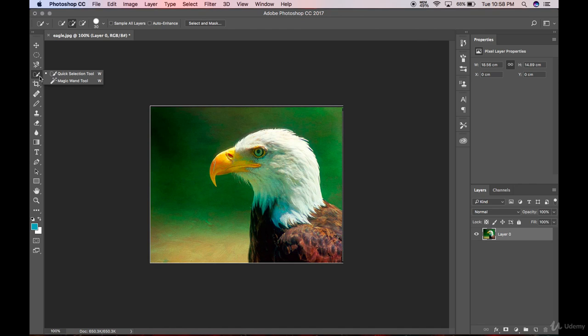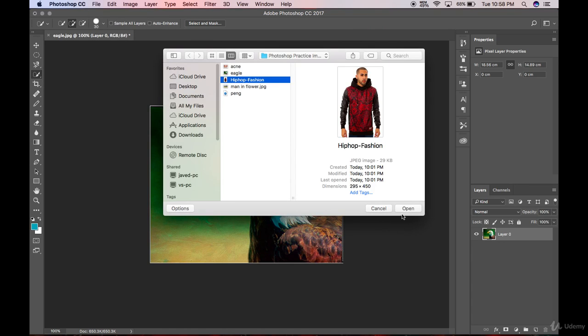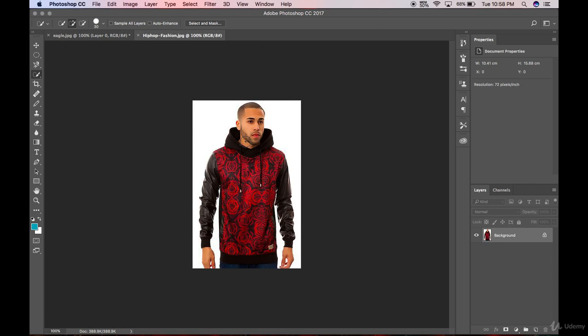Next is the quick selection tool. It is another type of selection tool which comes in handy in many ways. Let me open another file. I have a picture of this guy, or this hunk, or whatever you want to say. So when I select the quick selection tool, I just have to drag on the layer I want to make a selection on, and it will easily select all the area that I am selecting. Don't worry about the excess selection, we will handle it. Now the area is selected.